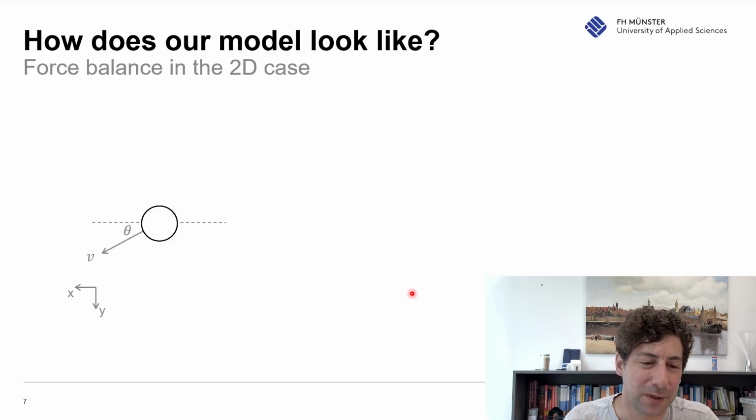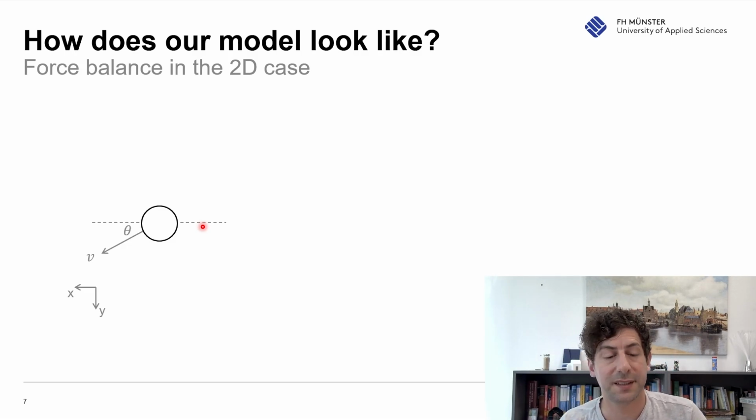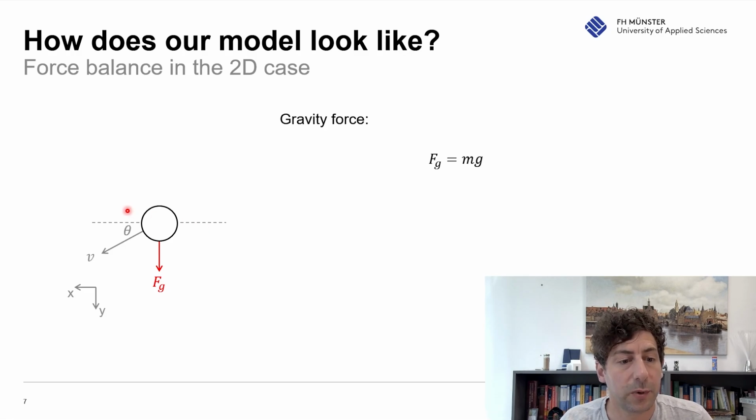If we again look at Batman jumping from the building, this is downwards, this is the distance gained, so plus in this direction, plus in this direction, and the velocity of Batman goes in this direction. There is an angle theta to the horizontal, and then of course forces act on Batman, the same as for particles, right? We have gravity: something is pulling Batman down, or if it's a spherical particle, something is pulling the particle down. There is no difference in this point of view. So the gravity force, as you know, is mg, and then we have a drag force.